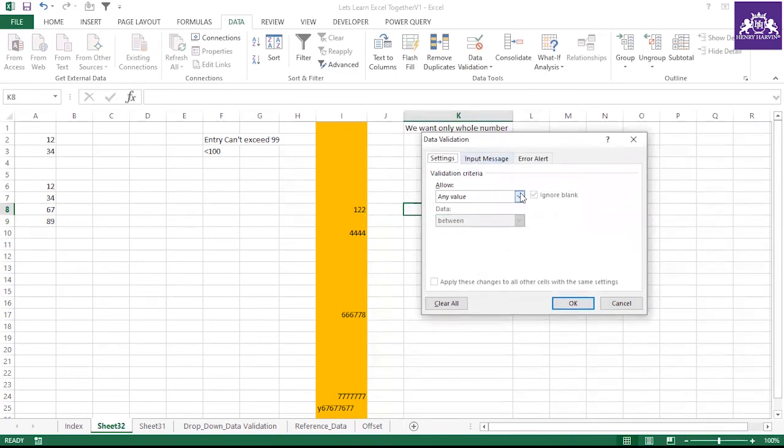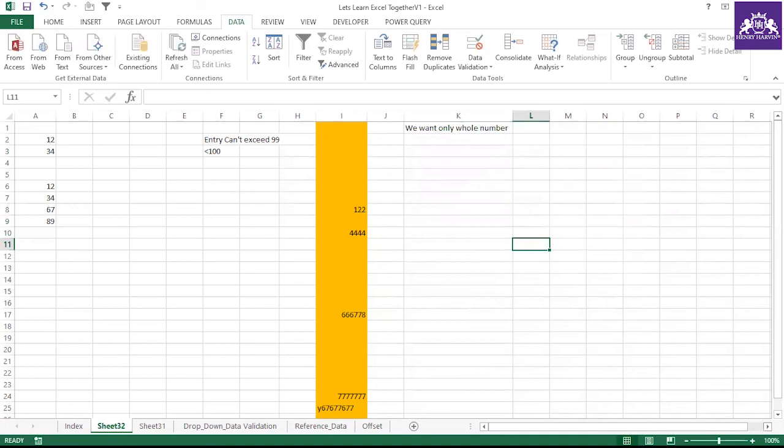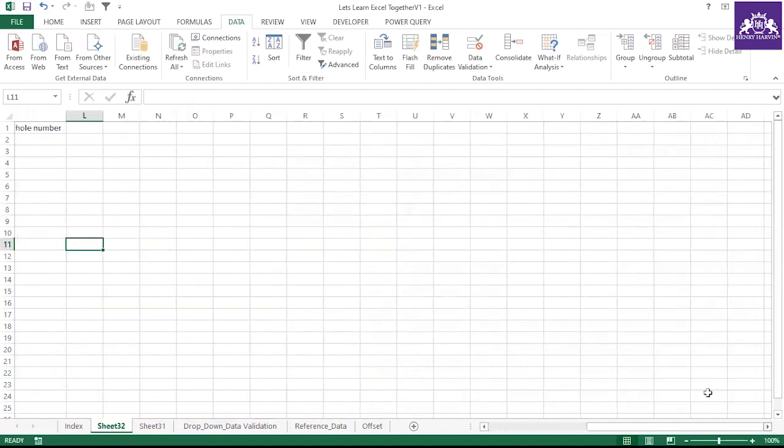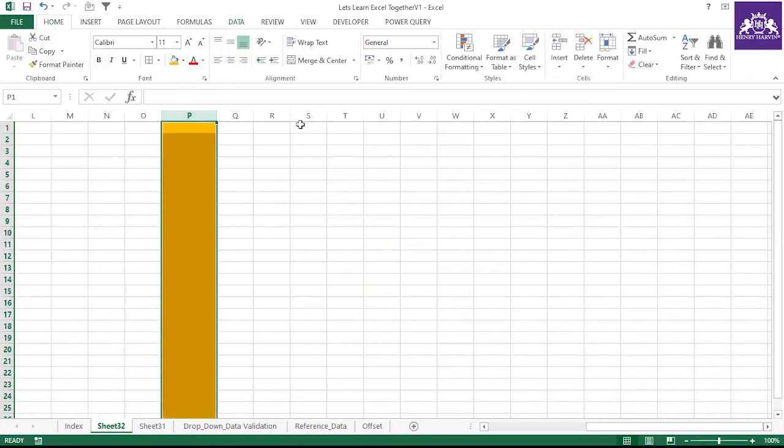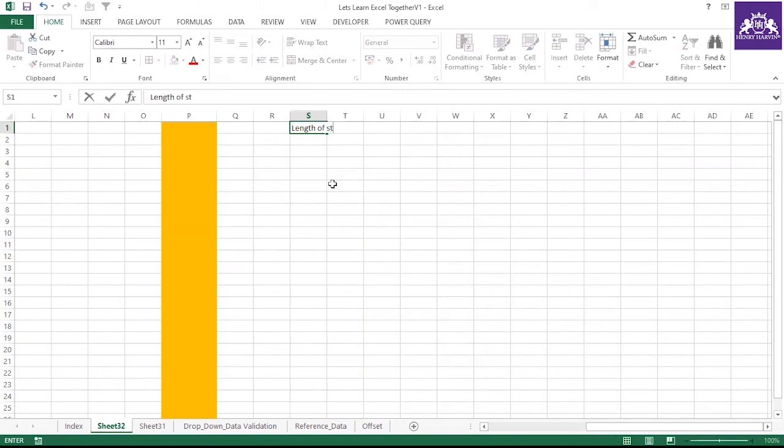You can explore: decimal value, time, list, custom, text length. Let's do it with text length also. In the P column, let me highlight that. In the P column, I want the length of the string to not exceed 10.